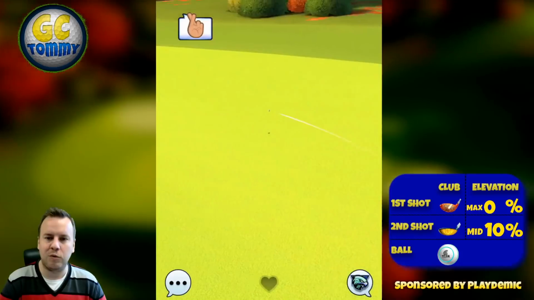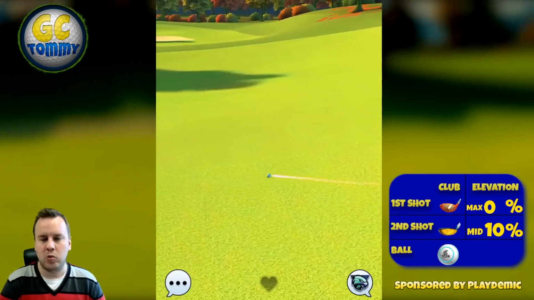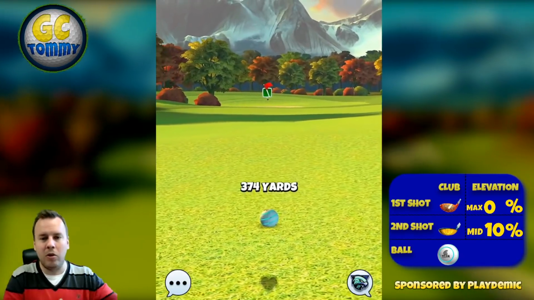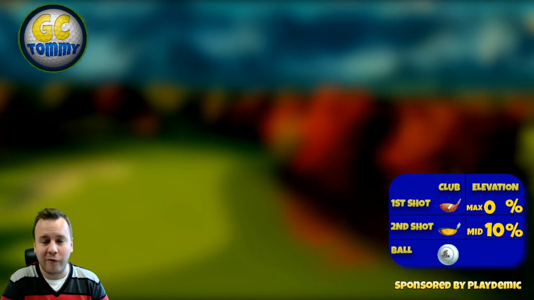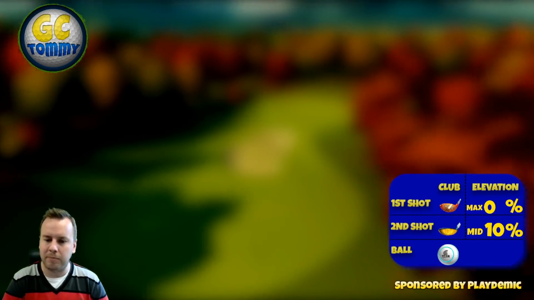Obviously, we want to prevent the ball from rolling into the rough there on the left, so make sure that you counteract with side spin to the right, so you're not rolling all the way over to the other side, which unfortunately is a risk if you're using left spin, for example.